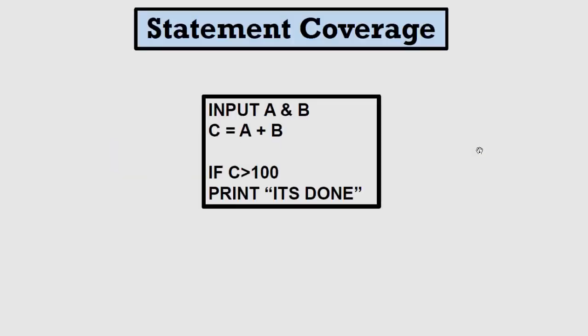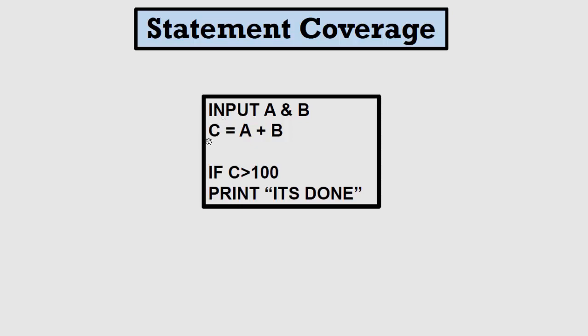The first technique in white box testing is called statement coverage. Statement coverage cares about covering all the code, all the statements of our code. Each line of this code is called a statement. In this example, it says input A and B. This means that the user will provide input to the system, which is A and B.